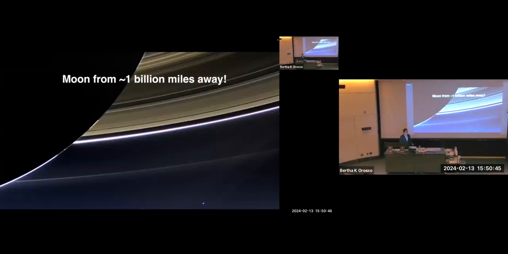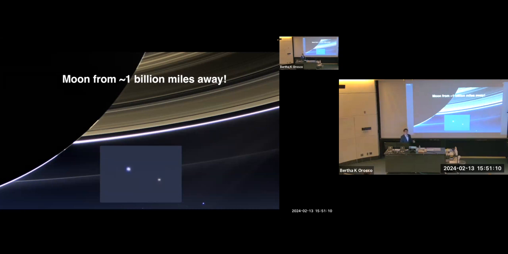So here is LPL. I think everyone here knows the moon better than me, but let's first look at the moon. This is a famous image. Probably everyone here has seen it. Here is us, this is Earth. We don't see the moon, but let's zoom in. As you can see, this is our moon. Actually, this is the first image of our moon and Earth together, taken from the outer solar system. That suggests our moon is so large that it can be seen even from 1 billion miles away.